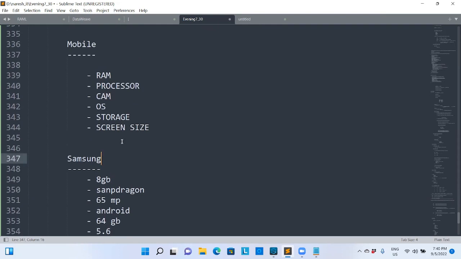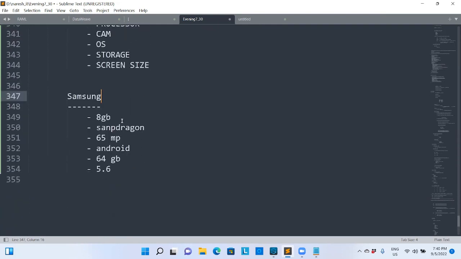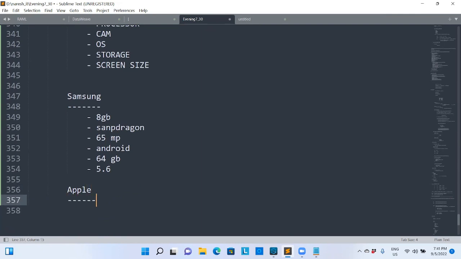Let us say you can go for another one. I want to buy an Apple product. The Apple phone also has the same things. The first thing is RAM, which comes with 16 GB.